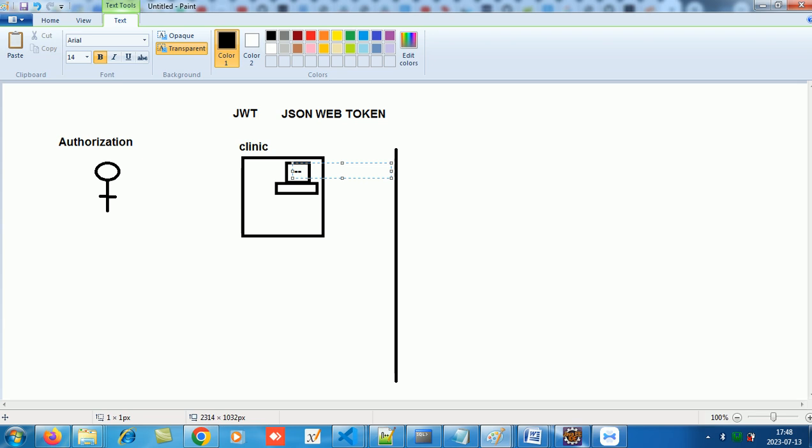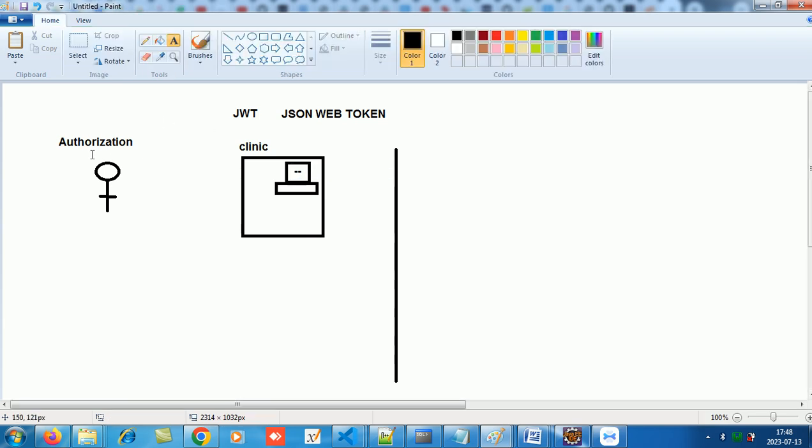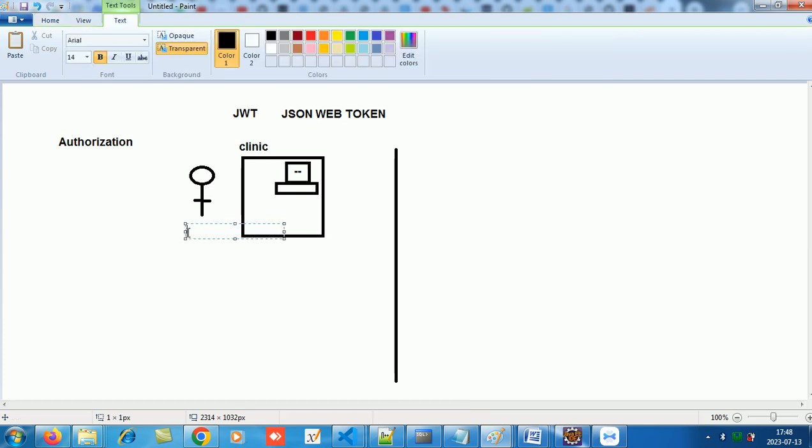Now this record of this patient is fed in his computer. Next time when this person comes to visit this doctor, he will give him a unique patient ID.